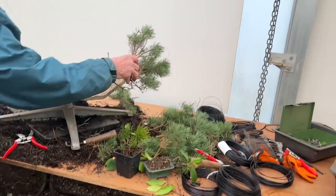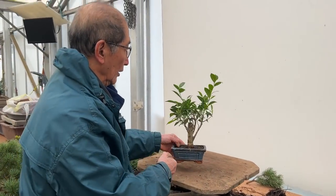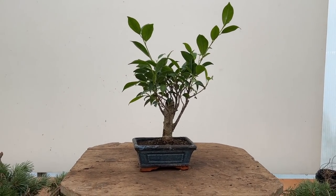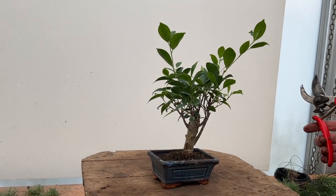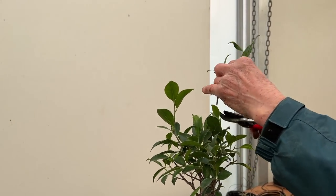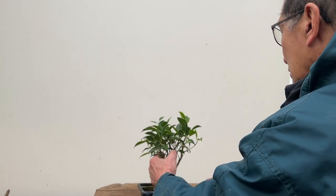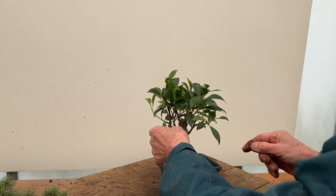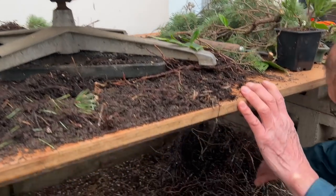This tree is typical of the ficuses that are sold commercially — we sell a lot of these and they are ideal for keeping in the house, very easy to develop and grow on. When you get all this long growth you can certainly prune them back. Don't be afraid — just take two shoots off. Most of these commercial trees produced in China and Taiwan are just mass produced without any concern about shape or style, but you can certainly improve them.